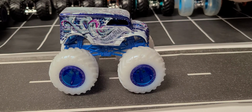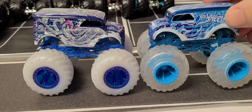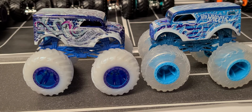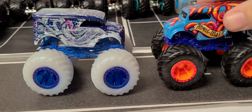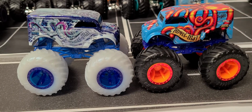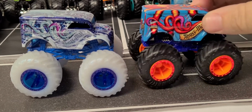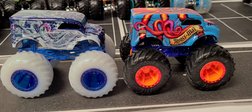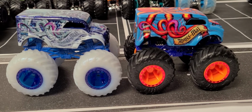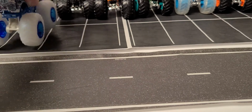So that is kind of a companion to this one, with the white pearl wheels on that. It is a Blizzard version of this diecast. Well, those colors just pop on this. Got a brand new camera, the new Samsung S20 Plus on my cell phone, and it's really drawing those colors out. So that was that one.